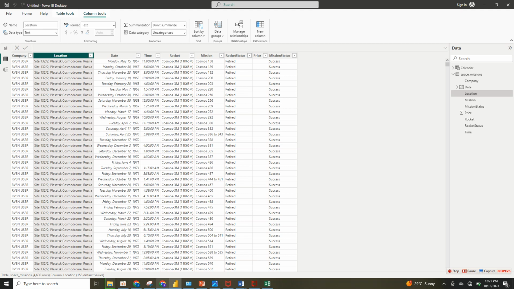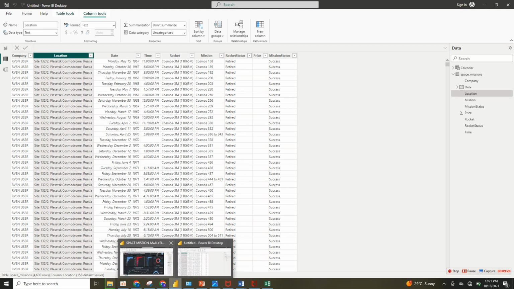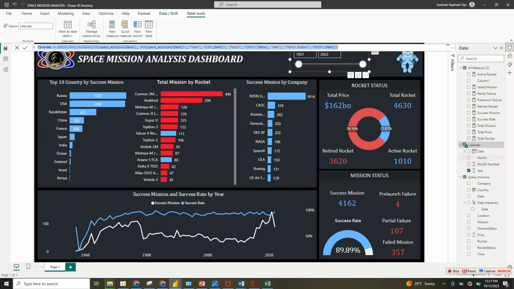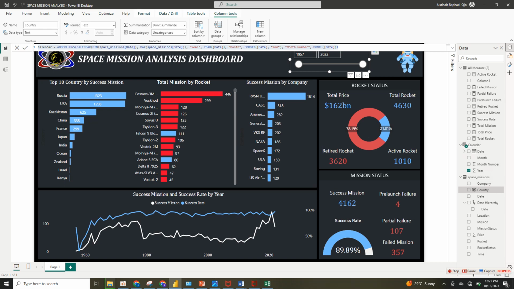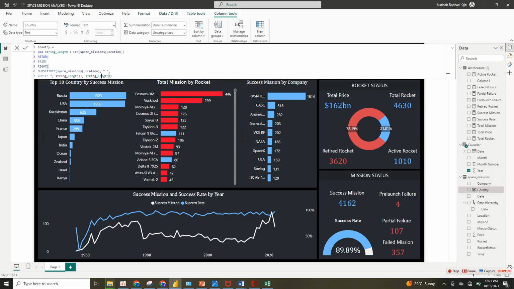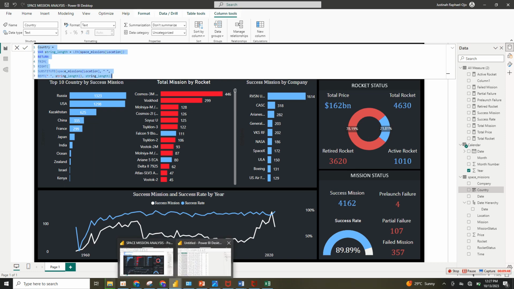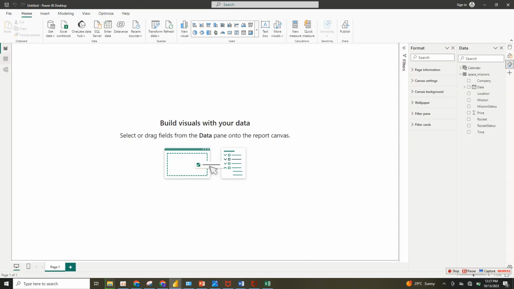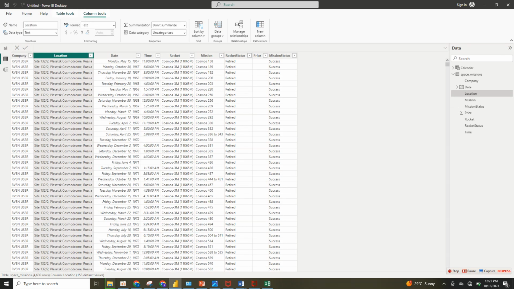So there is a formula that we need to use to get the exact value for the country. We're going to use the string length and length formula, with a variable for that, and with this formula we'll be able to get the actual data, to extract the country from this particular column.